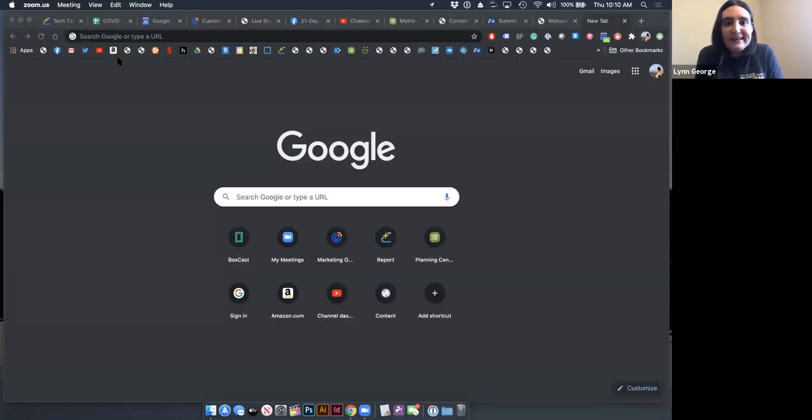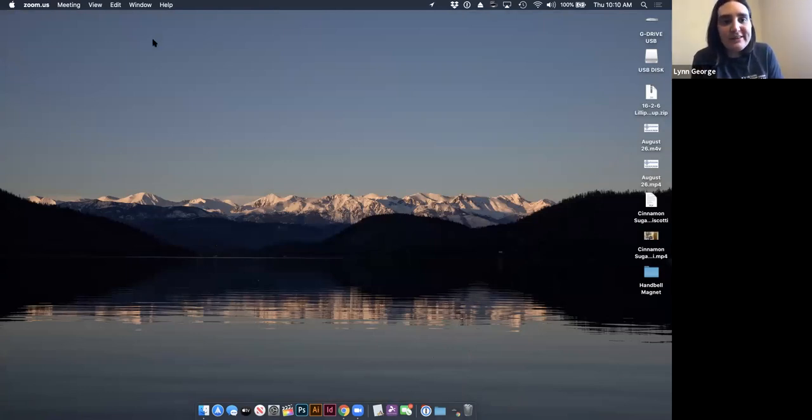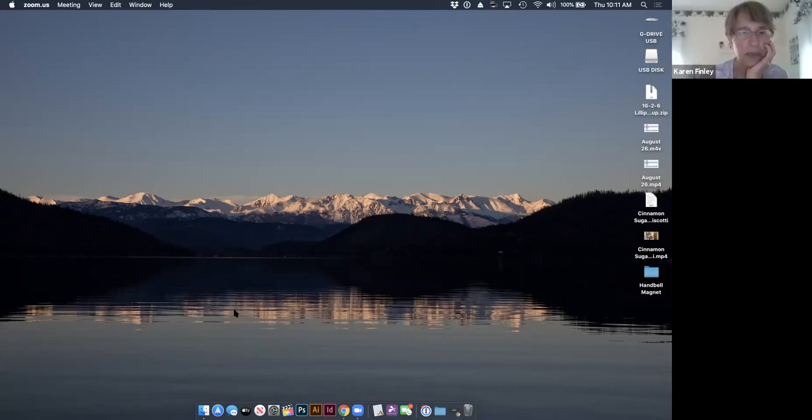I don't know if you'll be able to see my Zoom stuff or not. We'll try, see if you can see my Zoom. Do you see this that I'm moving around? Okay. So I have dark mode, so this is why it's dark. Yours is probably the white version of this. But if you download Zoom onto your computer, this is what you should see. If you click the blue Zoom icon that looks like a hot water bottle or a camera icon, this is what should open. And you can hit join and type in the meeting ID number. So that's how I tend to do things.